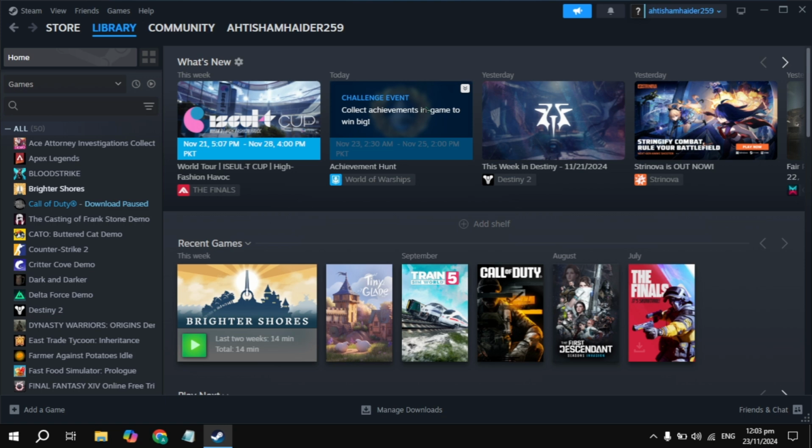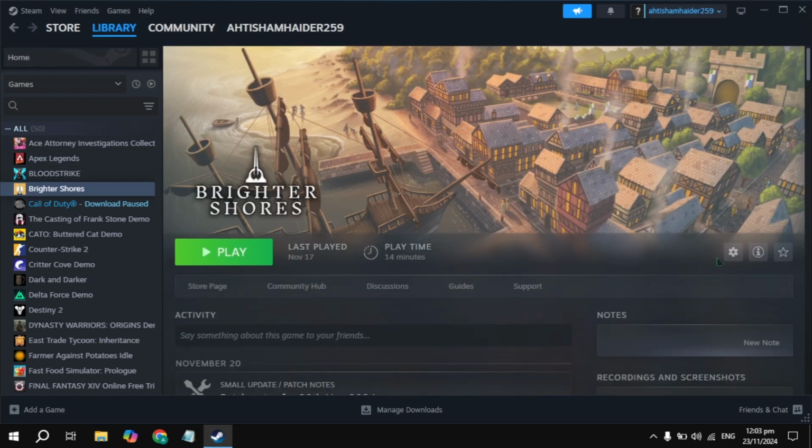Hi everyone, in this video I will show you how you can fix SUPERVIVE game is not launching on your PC. Guys, first open up Steam, then click on the game which is SUPERVIVE, then click on the gear icon and go to your game properties.